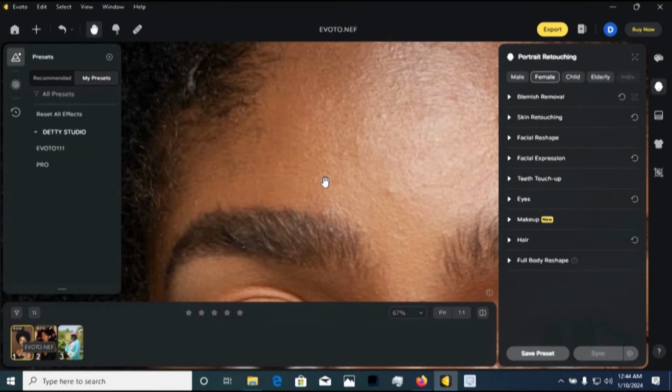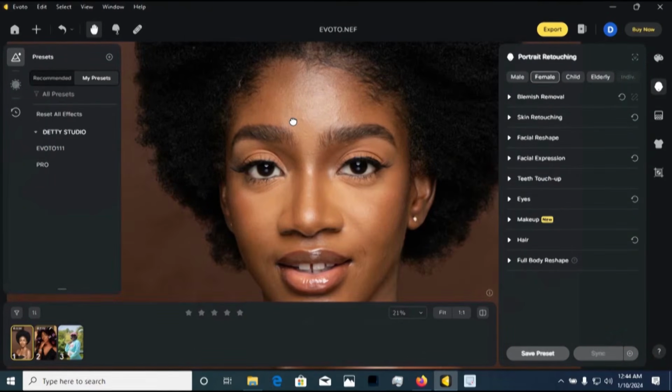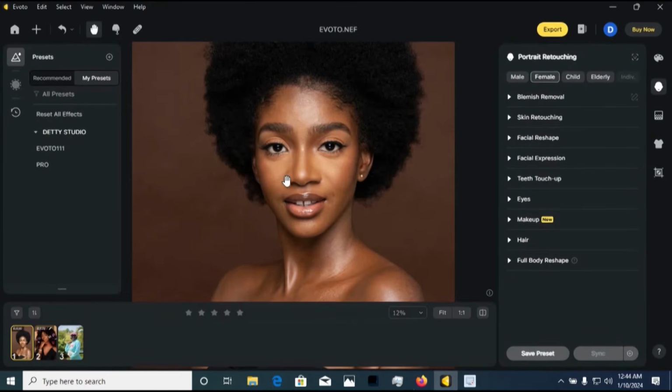So let's go to the next image, which is this image. For this image, we are going to be editing the background, but before we edit the background, we want to load the preset for this old picture. Let's say we want to do the editing of this old picture on this image.